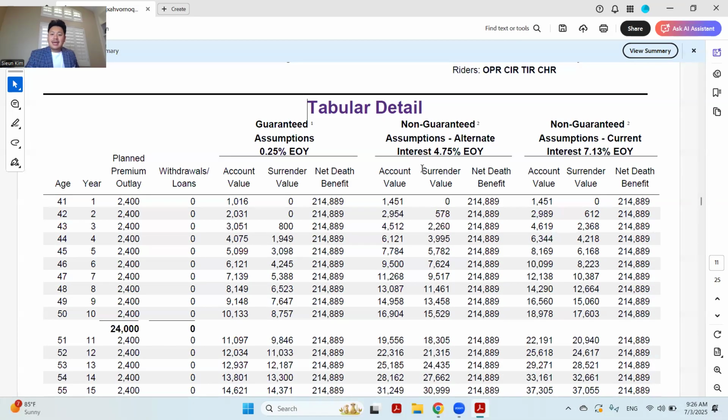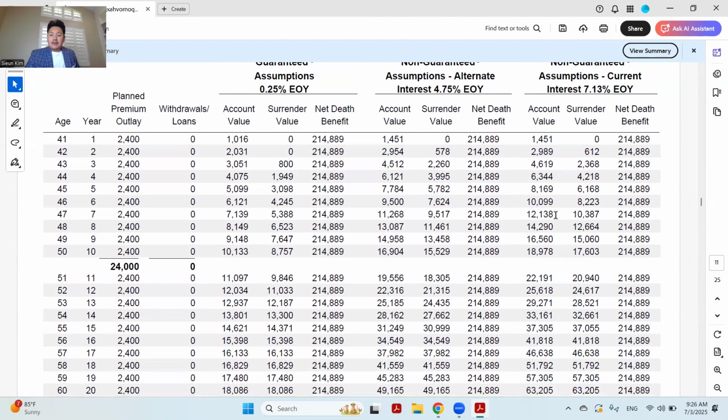So disregard that. The middle one is showing a lot more market crashes happening than it has ever done. I would say probably another 50% more crashes. But this is also not as realistic because it's not the number that they have done over the last 20 years average. The non-guaranteed assumption, current interest rate, this is the average over the last 20 plus years. So this is more accurate. Okay. Take a look at it.